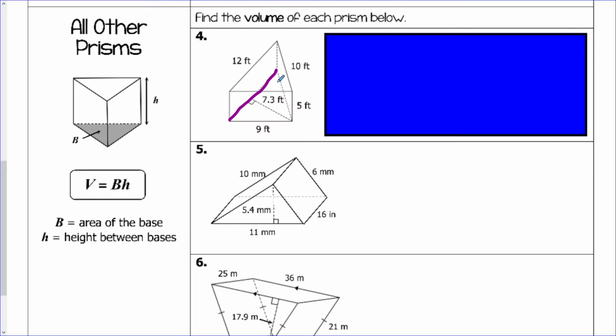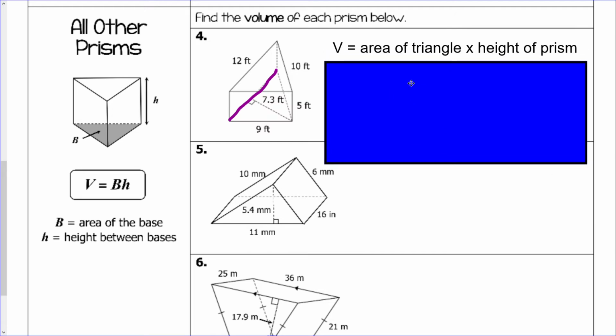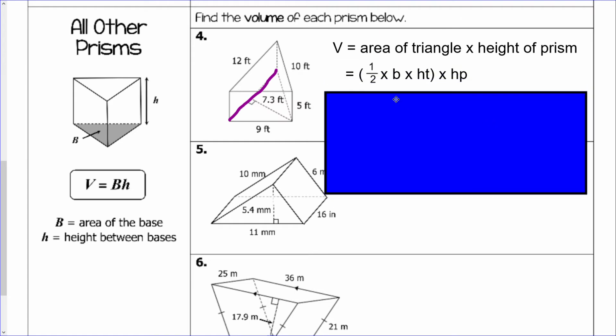You could probably figure it out using some Pythagorean theorem, but we don't want to do that. We know already that this distance is 12 because it's listed at the back there. So we can use that 12 and go with that, and it will save us a lot of time. Okay, so our volume, we want the area of the triangle times the height of the prism. So here's our area of the triangle formula, and I used HT to be height of the triangle and HP to be height of the prism. I know I'm sort of making these up on the fly, but hopefully that makes sense to keep the heights separated.